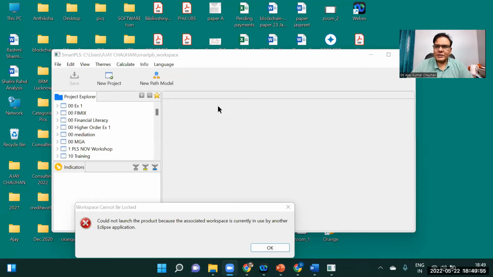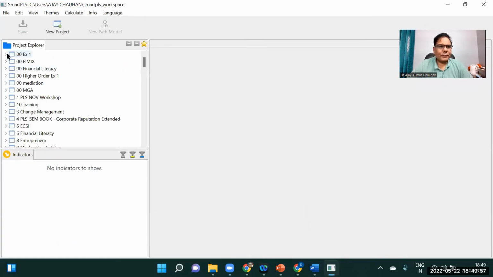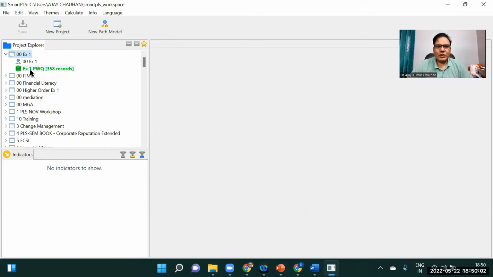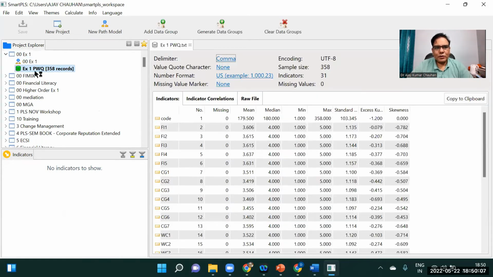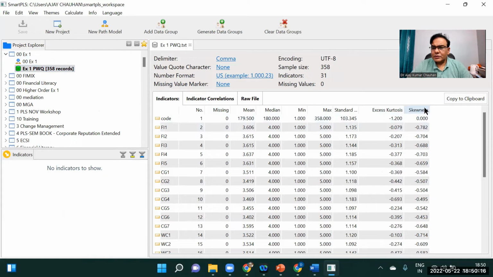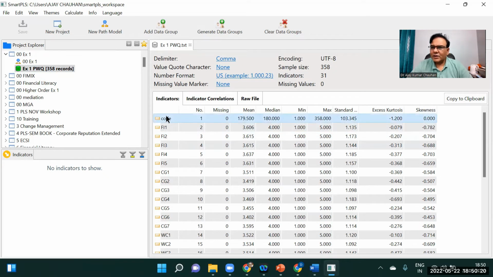So this is the PLS software, and it is our exercise number 1. The moment you click on the data, you can see that you are getting the skewness and kurtosis. So this is kurtosis and this is skewness. Except for the serial number, because the first variable is serial number, so skip that.